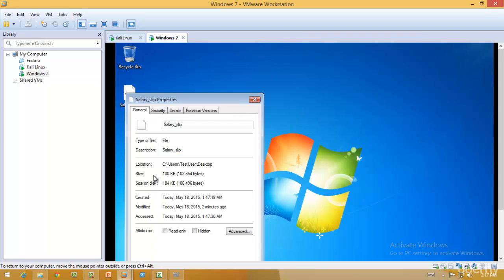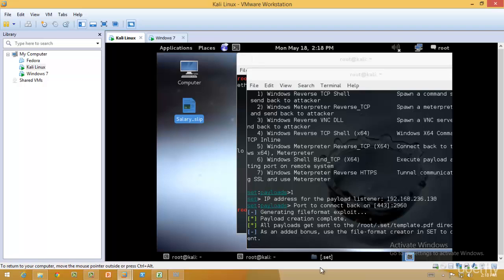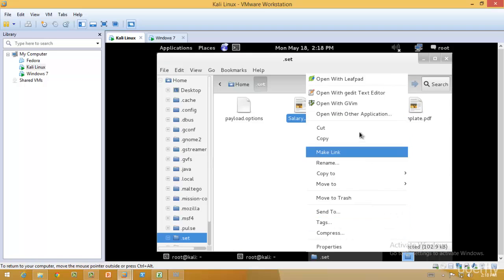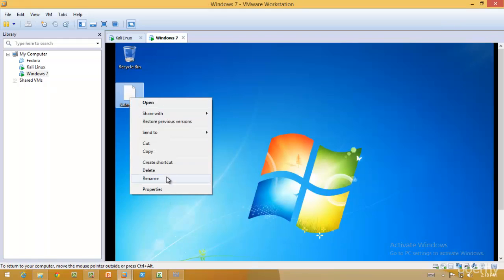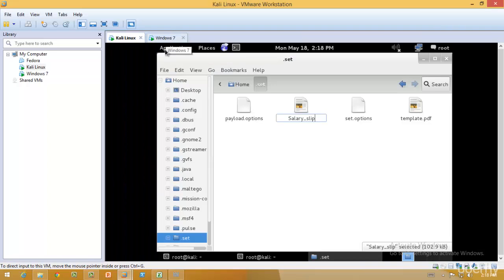Let's say it's a PDF file. Okay, let me check which file it is exactly. I did not name it PDF, so I'll rename it with .pdf. Perfect.